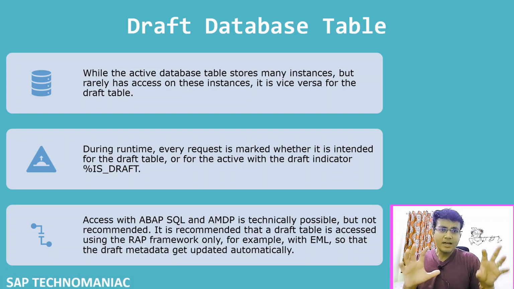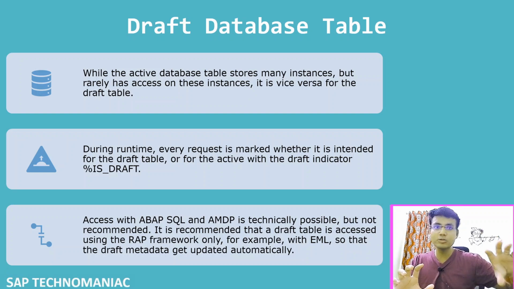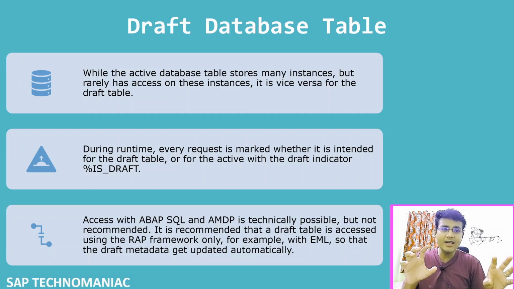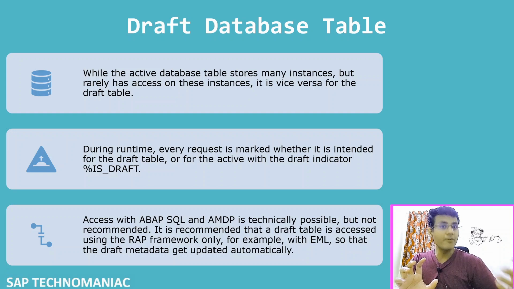From an access point of view, the user will most of the time work on those 5 entries. Even though the active table has a huge number of entries, the user will not work on all of them. That is the reason that, technicality wise, we have to define the technical settings differently. Suppose, if you are accessing a table faster, it can be stored as a buffer table, or it can be stored in a memory location where we can frequently access this particular draft table. So technicality wise, both are different things.